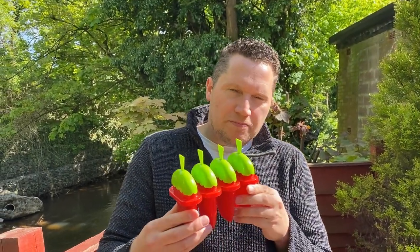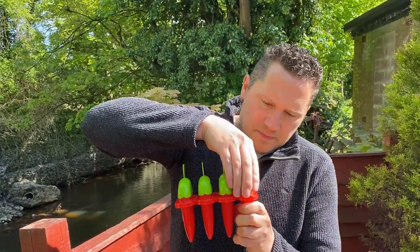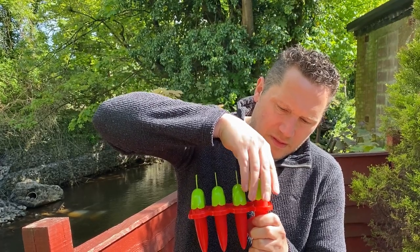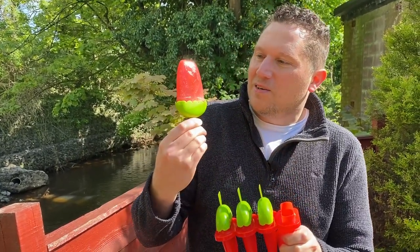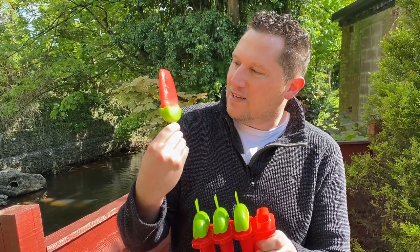Okay guys, moment of truth. I've just popped these out of the freezer. Oh, look at those. Wow. They look absolutely amazing. Let's give them a bash.